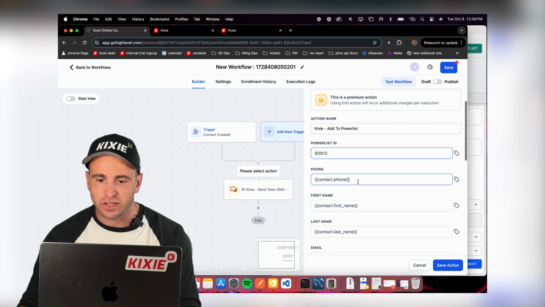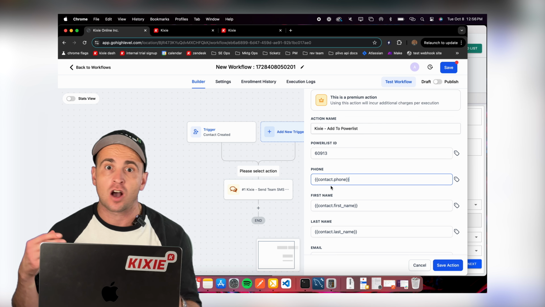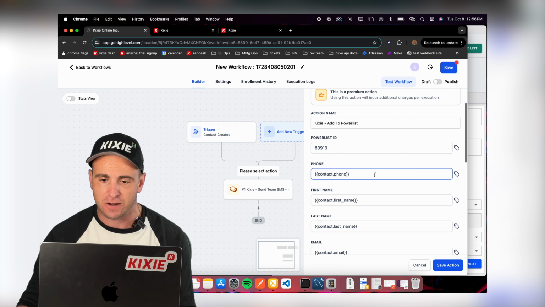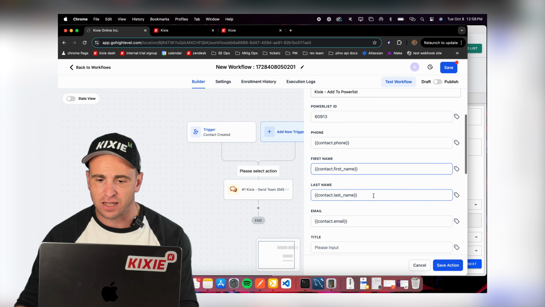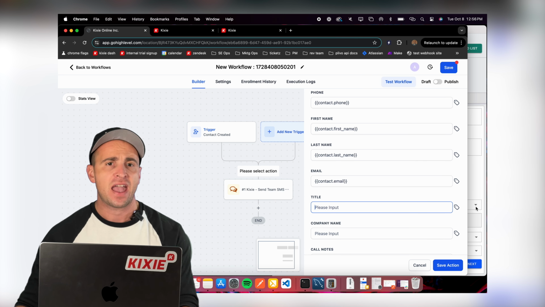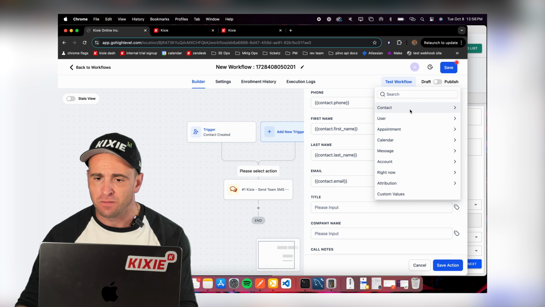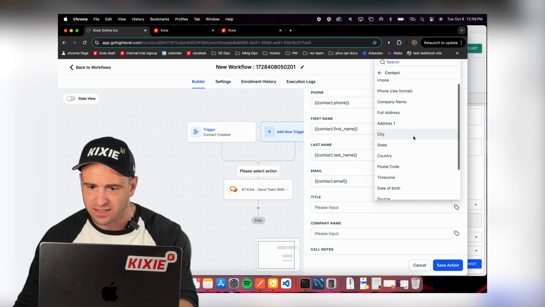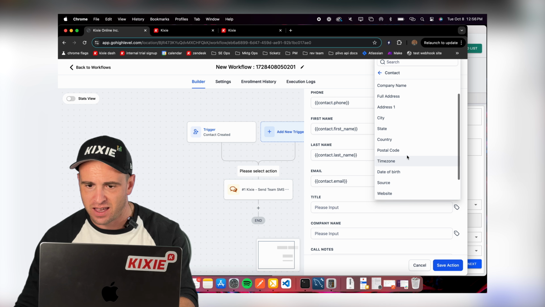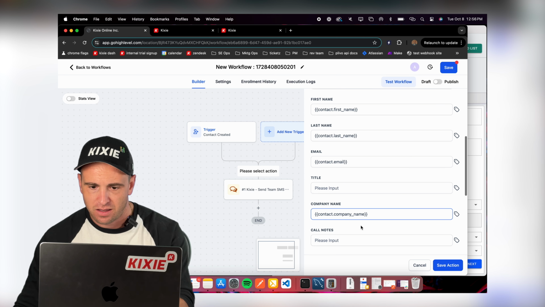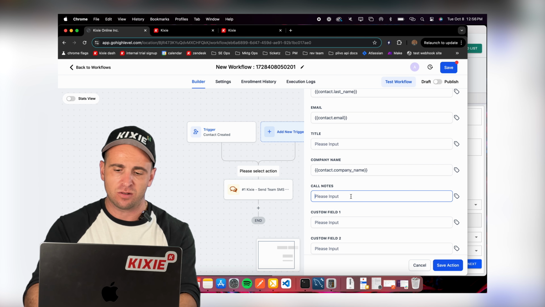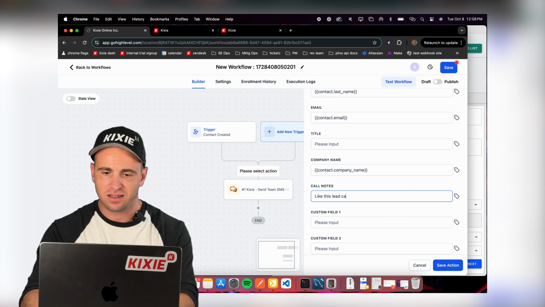And again, just like earlier, we already pre-populate some of the common fields. So contact phone number is already pre-populated, but if there's a different field you want to choose, you can by clicking this tag. Contact first name, contact last name, email. And if there's anything else you want to put in like job title, maybe you have something here that's relevant for that. Let me see if I have any fields. I'll just go with company name for now. Good enough for me. Actually, let's use that for the company name over here. And maybe I want to put in some additional notes, like this lead came from the Facebook campaign.